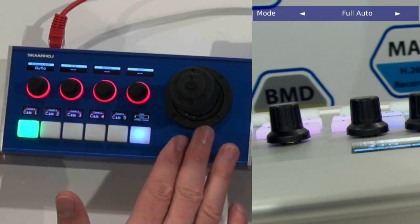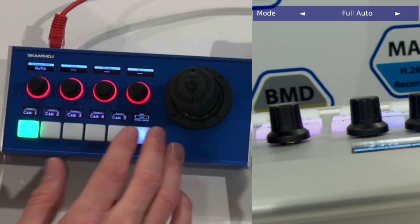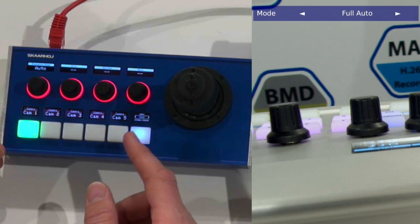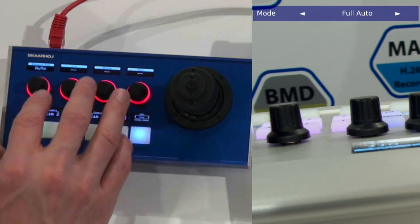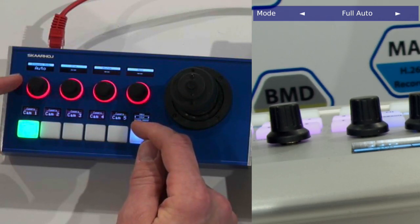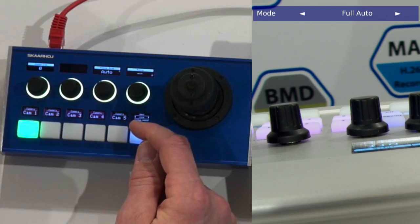Over here we have the PDC Fly. The PDC Fly controller has a reduced set of these things — not because it can do less, you can actually do the same. It's just a matter of how Unisketch is configured. But the idea when you have a controller with less buttons and less knobs is that you may want a simpler selection of features broken out onto those knobs and buttons. If I press this four-way button on the upper edge, you see I'm cycling through my four menu options: exposure mode menu, white balance mode menu, brightness and color settings, and focus mode. We'll zoom in so you can see these settings more clearly in a moment.